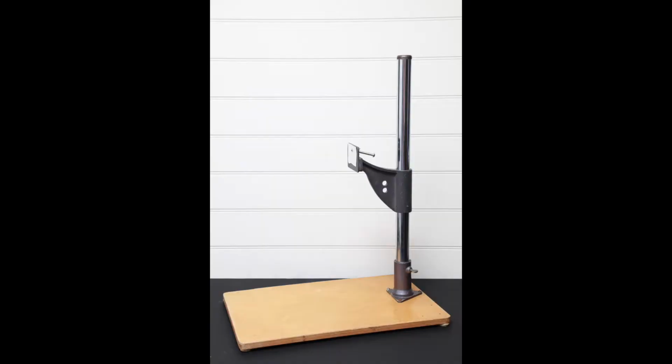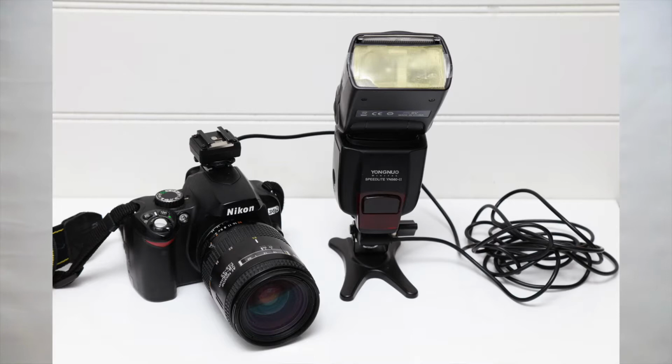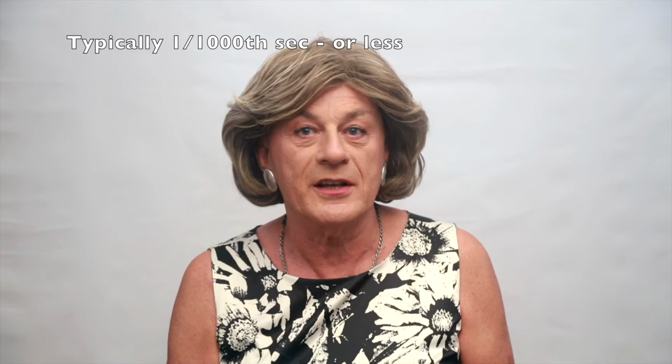All you need is your DSLR camera and a tripod, or a copy stand if you have one, plus a small flash gun and the means to fire it remotely, such as a basic flash extension lead or perhaps a radio trigger. Flash is perfect for duplication, as its short duration prevents any vibration blur, even at high magnifications. Its intensity lets you use a small f-stop and a low ISO, and its light provides exactly the right colour balance for accurate colour rendition.